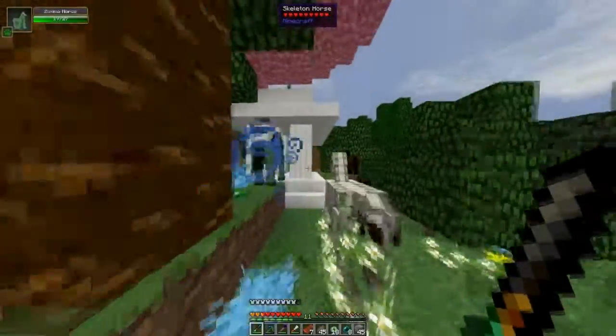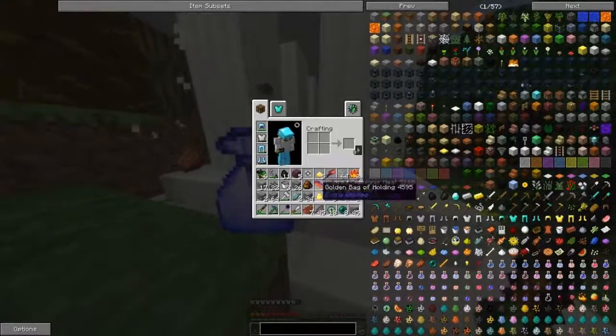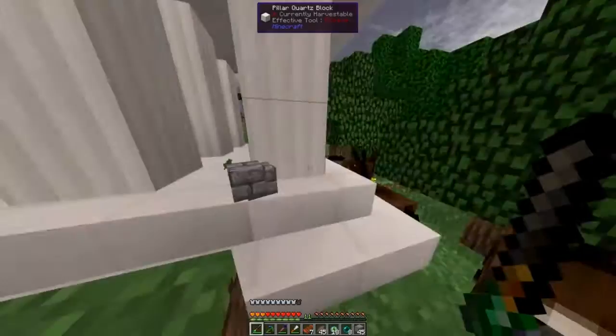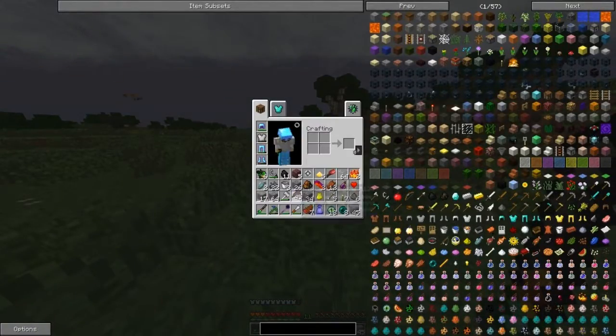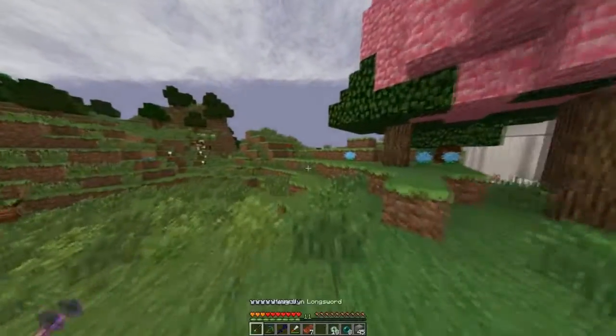Oh, horses. Alright, sure. Are you good, horse? Ooh, I should have killed him. You just gave me a freaking rare bag. Sweet. Jeez, look at all these horses. Alright, I guess that wasn't bad. Ooh, what could be inside? Ooh, I'd rather have that than that stupid thing.